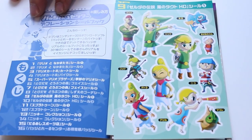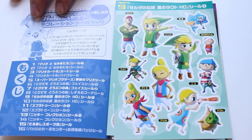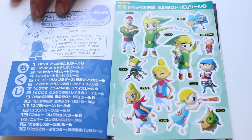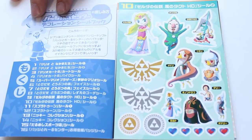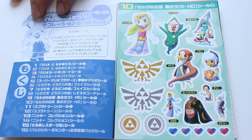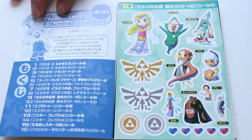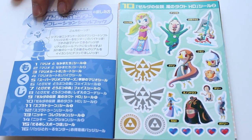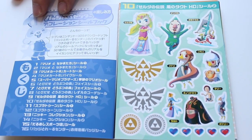Next up is the Legend of Zelda Wind Waker stickers — these are awesome. I'm loving these bright colors and that art style really translates to sticker format. I like the little grandma on the right — I'm going to be using her. More Wind Waker stickers: everyone's favorite character of all time, Tingle, in the middle of the page. I love how the Triforce logos look — simple and so cool. Heart icons in the bottom look freaking awesome, and you have Ganondorf too.